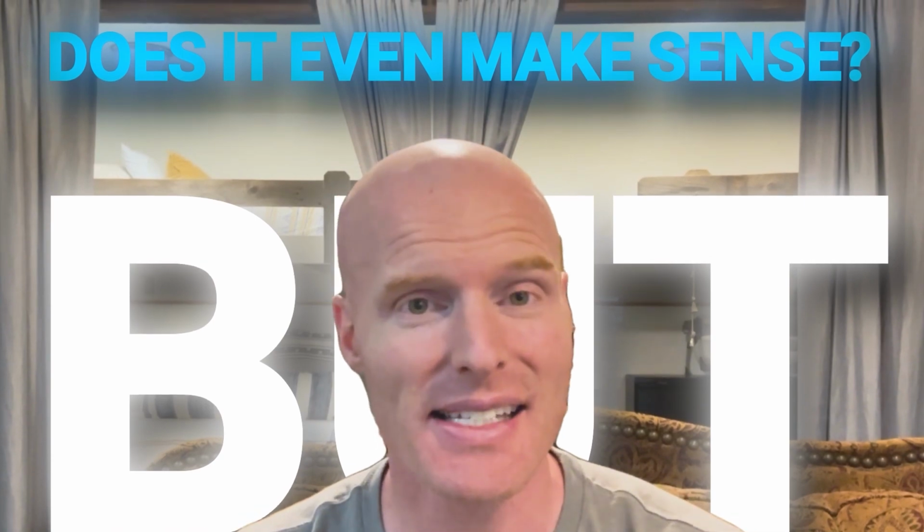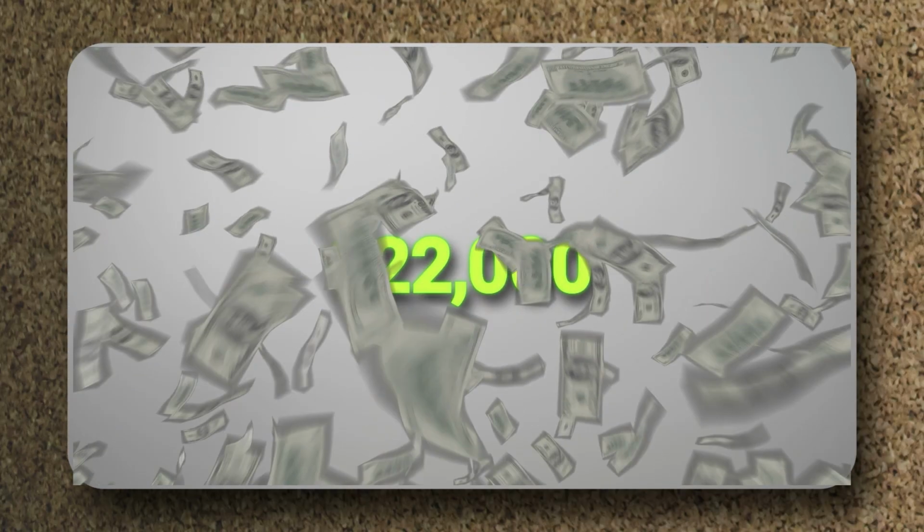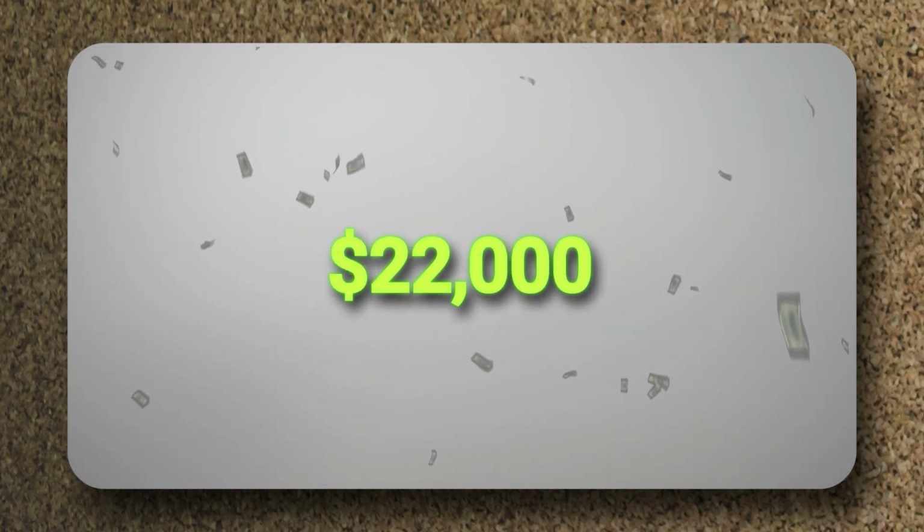Back to this. I see this. I got one yesterday. I was working with a borrower. He was already kind of working with another lender, and he was like, hey man, I got 5.625. 30-year 5.625. Can you beat it? And I was like, well, probably, but does it even make sense? And so when he sent over the estimate, the lender was charging him $22,000 in discount points. $22,000 in discount points to buy that rate down to 5.625.